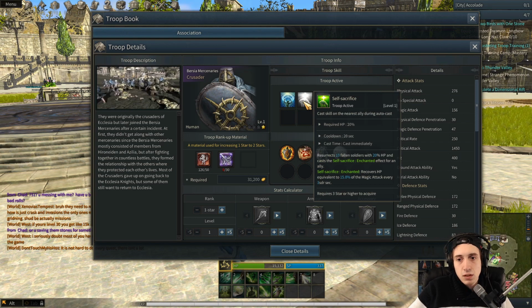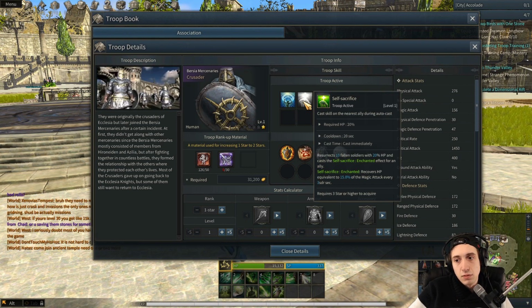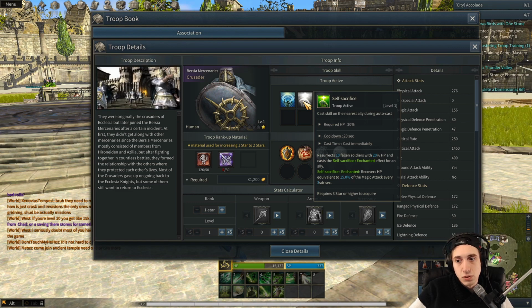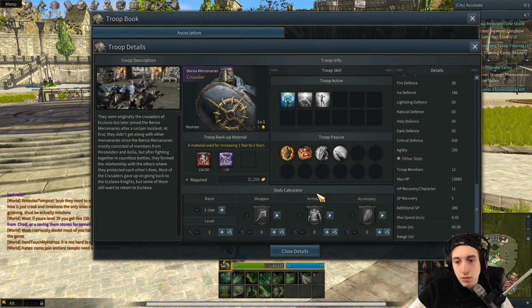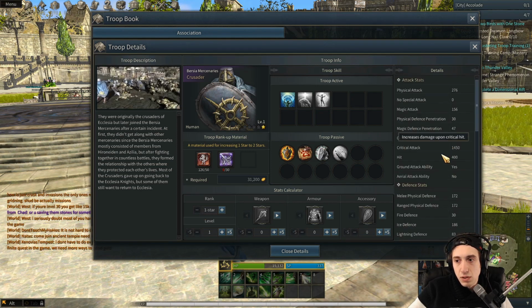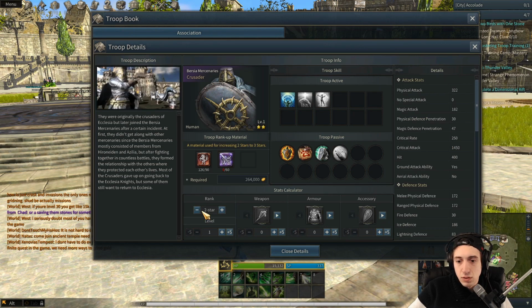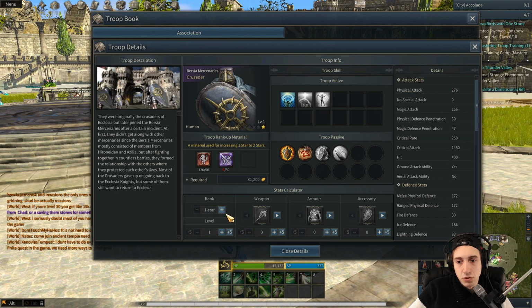And remember, the physical attack of your troop in total is the sum total of all living troops. And this can definitely be seen if you look at ranking up a troop. The number of troops goes up, and that's a big reason why the physical attack goes up. You can see that the physical attack increases proportionately to the number of troops.